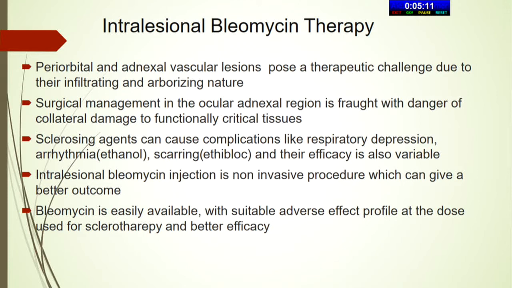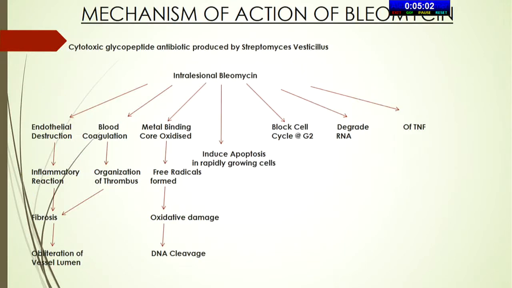And then it's a very non-invasive procedure, and I'll just show you the outcomes in our series of patients. So we'll just go on to the mechanism of action. Various things have been described, but basically it causes inflammatory reaction and fibrosis, or thrombus formation, or oxidative damage. As you know, bleomycin is an anti-cancer agent, so one of the mechanisms is through that, and the other ones are due to the inflammatory reactions that it causes. Of course, apoptosis is also an important mechanism, and the list goes on and on, just for academic purposes.